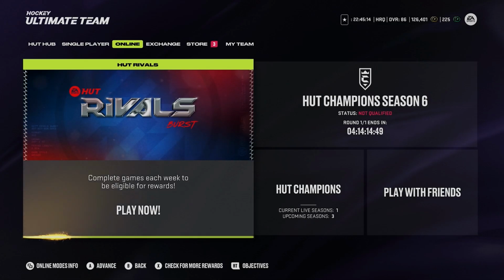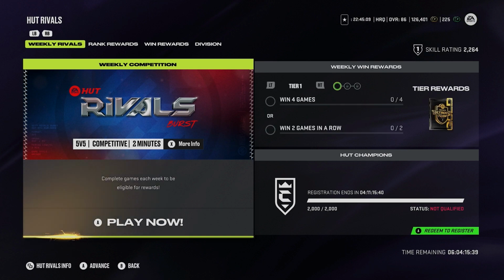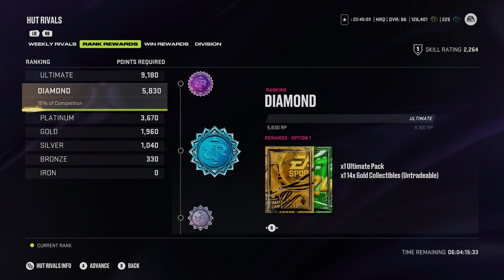Starting off with the first thing, it's going to be HUT rivals. Okay, so what are you going to do with rivals? So you play your rivals, rewards vary in each division. So you're going to be like, Henrik, how come your rewards are different than mine? Your ultimate and diamond are different than mine. Well, I'm in division 1, so division 1 is different than division 2, 3, 4, all of them are all different. All right, so basically, for my example here, I get diamond, I'll get ultimate packs or mega player packs here because that's what I'd probably take.